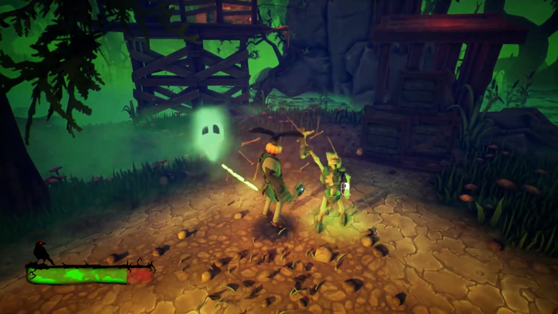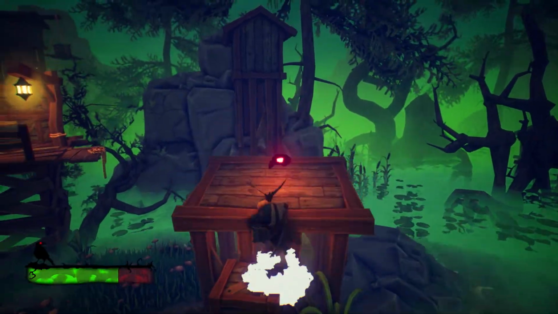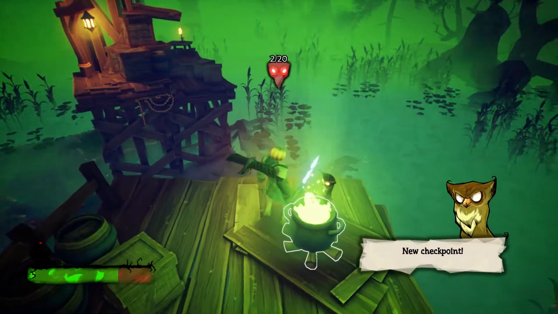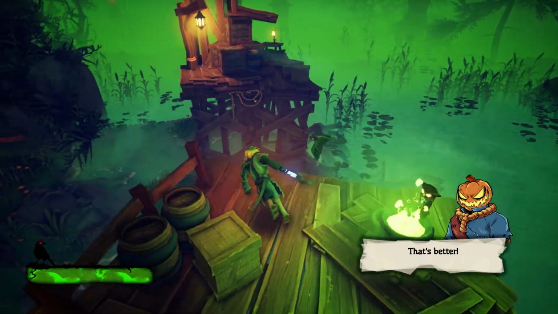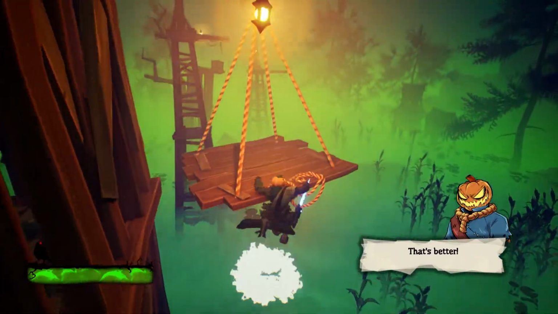While I can't tell if any of the weapons are more powerful than each other, they do have different attack animations. So I picked the one I liked the most and used it for most of the game. For example, the spear attacks in more of a line, and the shovel swirls around the player.